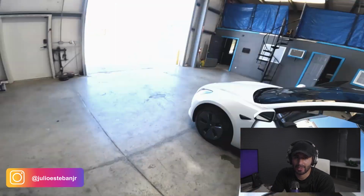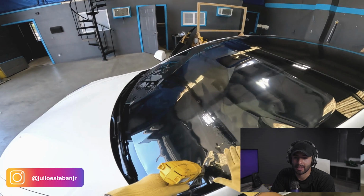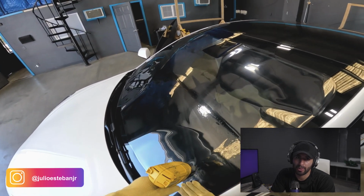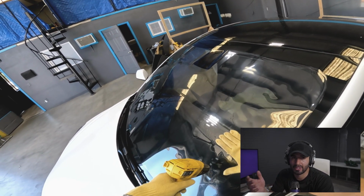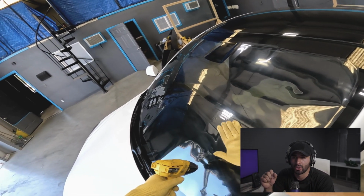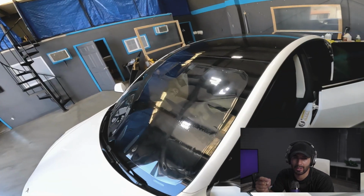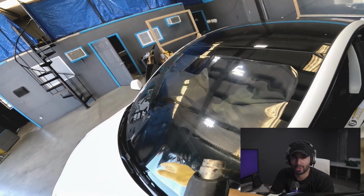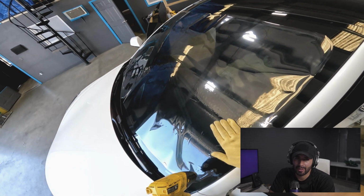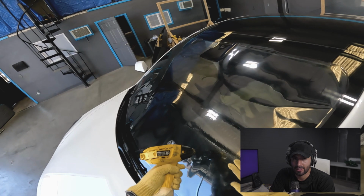But if you guys are watching and you're wondering why I haven't installed the film, the reason is because it's very hard to wear the GoPro on my hat while I'm installing. It's just very big and bulky. So when I'm in there, I like to take it off. So I tried to get a video on the Sony, but unfortunately I couldn't at the time. So you're gonna see the shrinking portion, which is actually like half of it, and then the install would be the other half. So let's go ahead and let's get into the discussion.